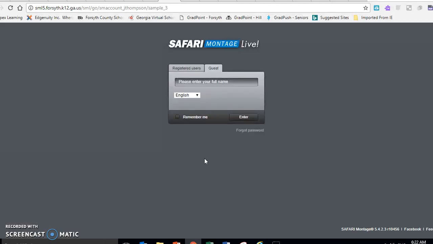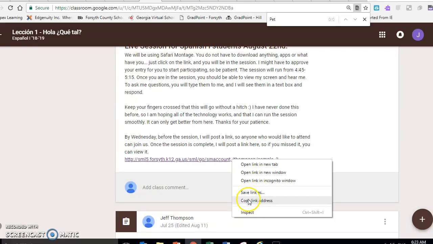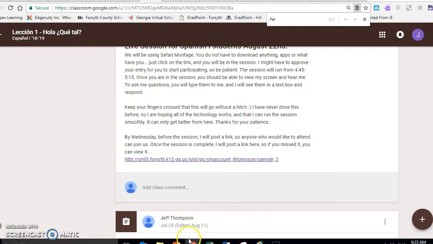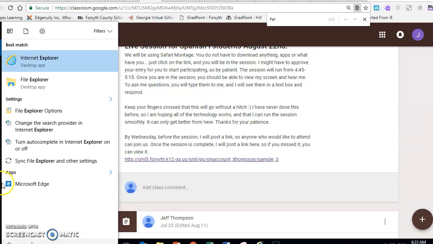If it opens the link in Chrome, you might experience some difficulties. So let's go back to the page we were on. And just to be sure, if you have access, because Chrome uses Flash and it just may not work. So I'm going to copy the link address and I'm going to open on purpose Explorer.